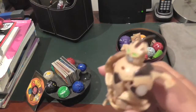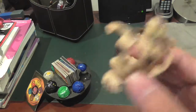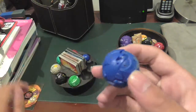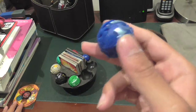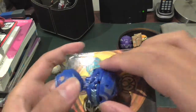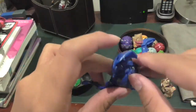Now I'm going to leave this to the side because he's going to be part of something I want to test it out on. Actually, most of these are part of something I want to test out. So right here is my favorite Bakugan because he looks the coolest and he's the best. So what you do is you place him on the magnet, and it should release all of it, of course, but these are old. And here you go, here's the dragon. Now all you have to do is push this down to permanently make him like that, and you fold these out.